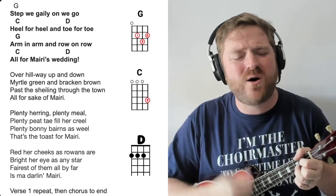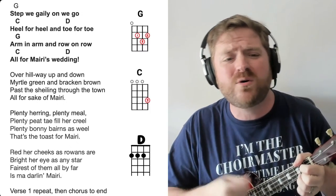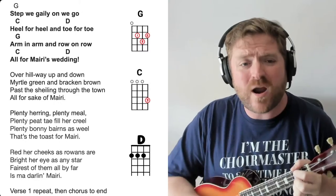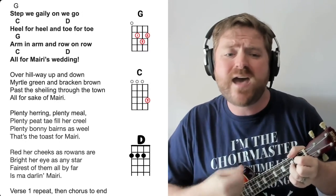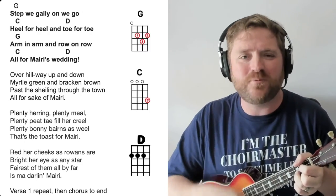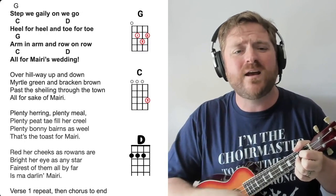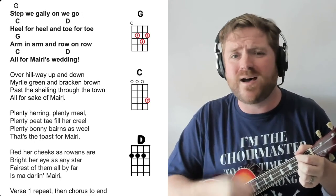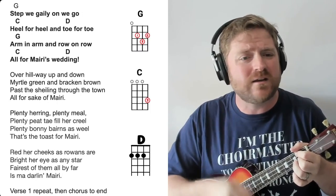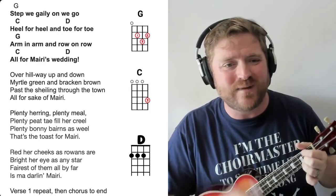Gaily on we go, heel for heel and toe for toe, arm in arm and row on row, off a man is wearing red cheeks as Romans are, brighter eye as any star, very stop them all by far, is my darling Mairi. Step we gaily on we go, heel for heel and toe for toe, arm in arm and row on row, off a man is wearing all the hill way up and down, myrtle green and bracken brown, past the shealing through the town, all for sake of Mairi.